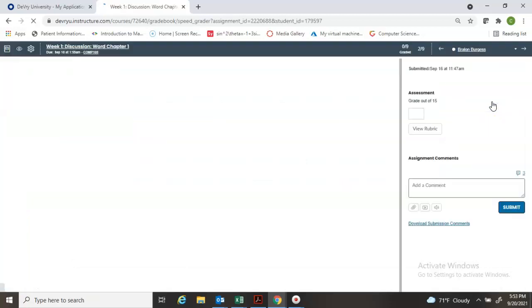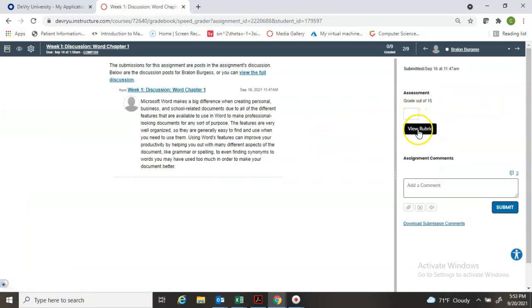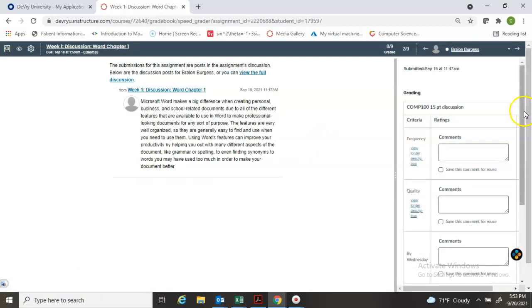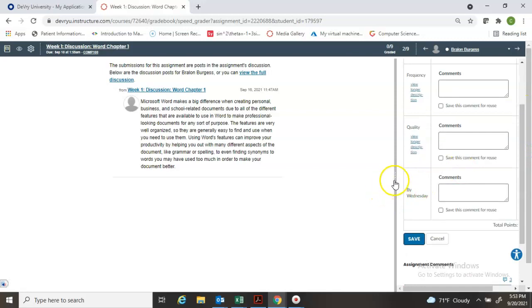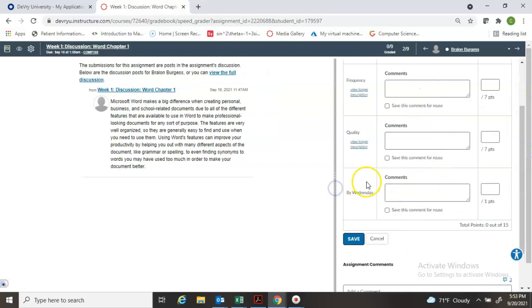All right, so now I can turn on the rubric. Put in my points for frequency, my points for quality, and if they're in by Wednesday, I give them that point. If not, I don't.